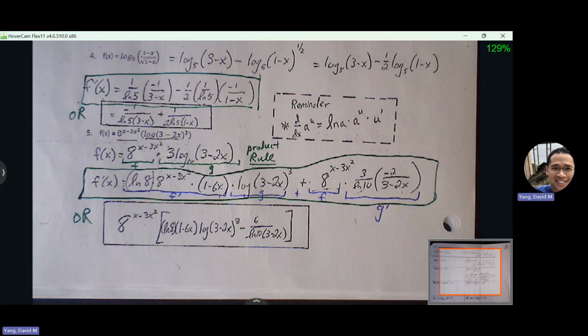Is there an example like that on the quiz where you have to use the energy? Yeah, you can expect particle. Tomorrow when I give you the review packet, you're going to see all the problems laid out, and you can get a much better feel as to what your quiz will feel like. But this is a partial example of quiz problems. There's some things that we still need to review, like log differentiation and derivative of an inverse at a point. But we've gone through half the topics.